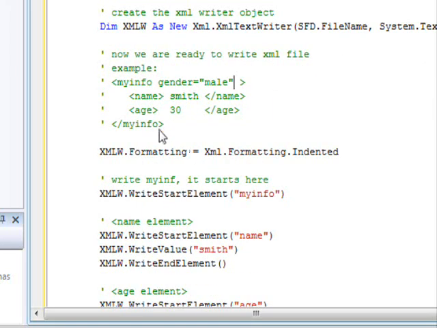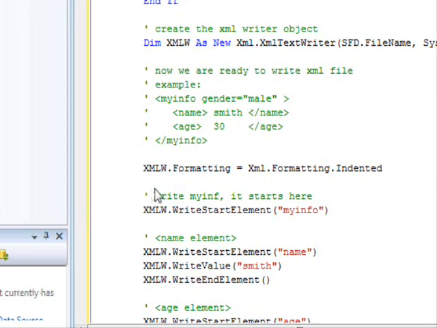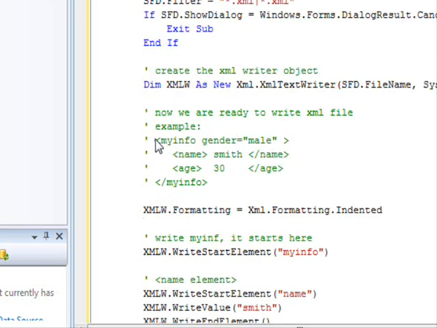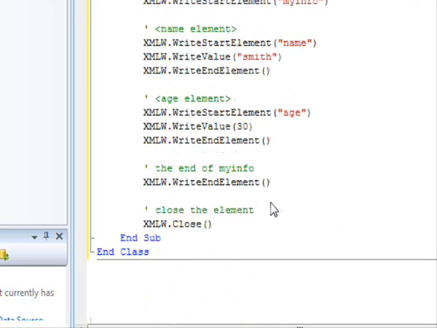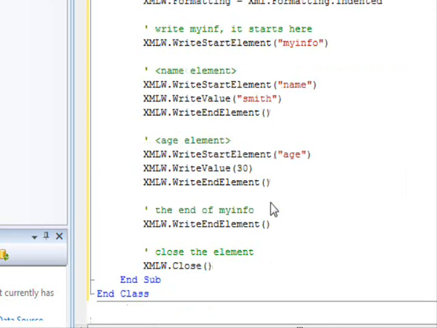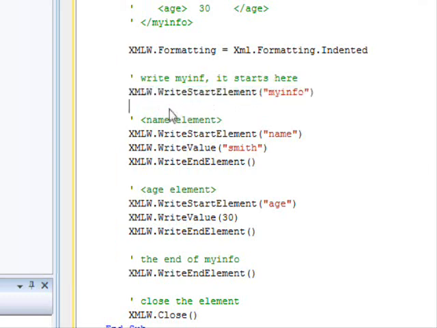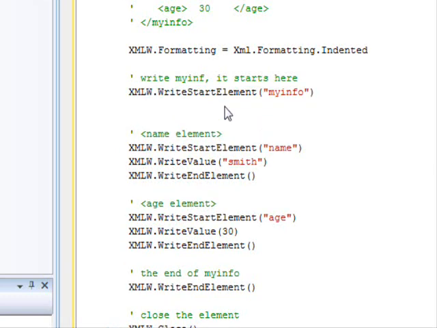Now how do you add an attribute to that? All the attributes can be added into any element, as will be shown here. So the first step here is to write the start of an element. Next, you write the attribute.